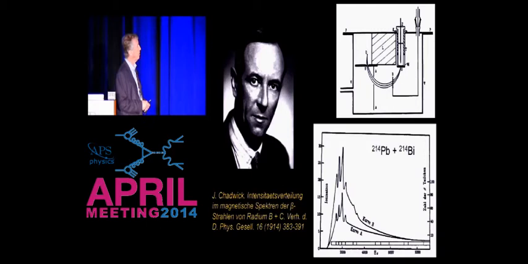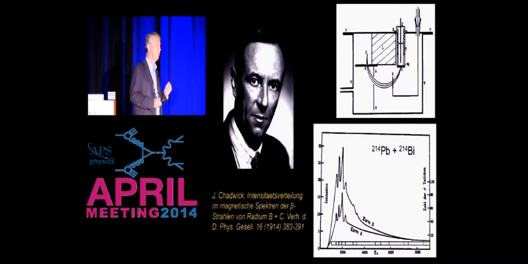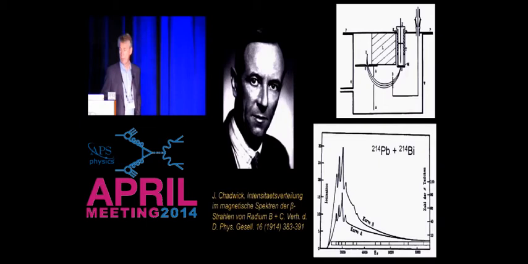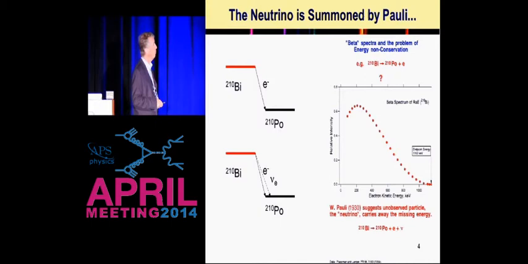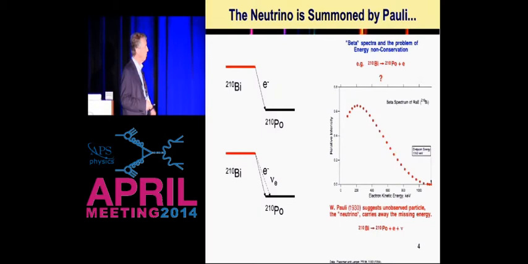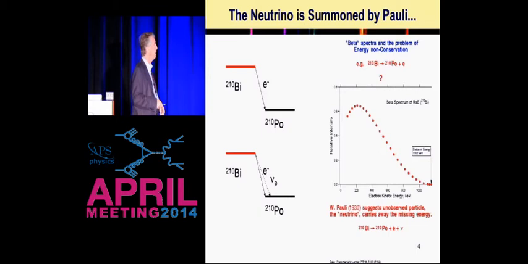It fell to Ellis and Worcester to perform a really heroic calorimetric experiment where they showed that, indeed, energy is missing before Meitner would finally capitulate and agree. The spectrum that was studied a lot because it's a pure beta spectrum — although we now understand it's actually a forbidden spectrum — was radium E. And in 1930, shortly after the Ellis and Worcester experimental triumph, Pauli suggested that there was an unobserved particle, which he at the time called the neutron. Chadwick, of course, was busy off discovering what we now call the neutron at that time. He had kind of left Ellis and Worcester to follow up on the beta decay problem.